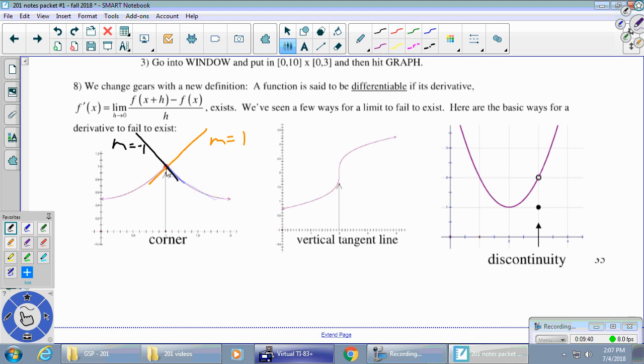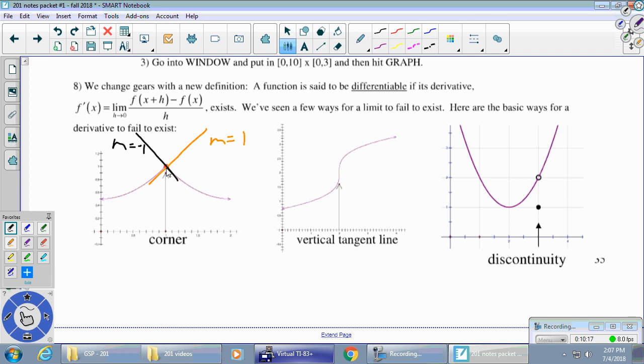Well, this is a real problem because what we just saw here is that the limit, if you approach h equals 0 from above, if we approach from the numbers bigger than wherever this corner is, then I got a slope of -1. This limit is -1 when you're coming from above. But when you're coming from below the point, the slopes are approaching +1. And the slope here, this limit, would be +1. And we know that for a limit to exist, both one-sided limits have to exist and be equal to each other, and they aren't. And so in this case, it's no good.